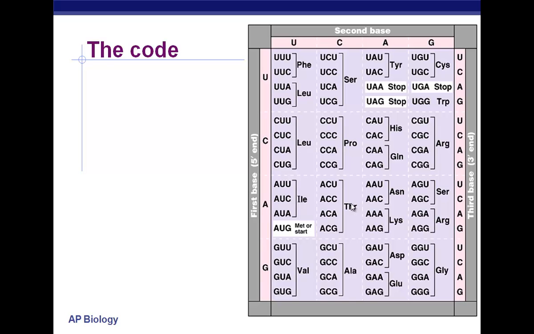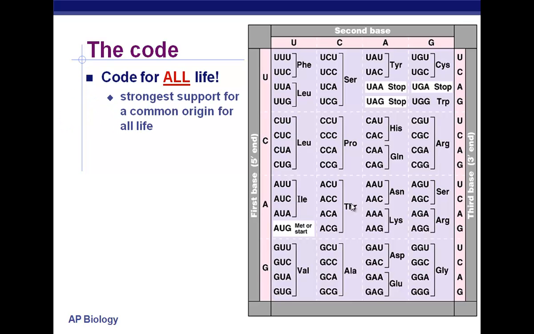So here's our code that we were just looking at as well. We can see our methionine start code right there. And so again, this is the code for all of life, right? You had a couple questions that said, what does this code being universal imply? Well, it implies that it's the code for all life. It could be an argument for a common ancestry thing. Again, please be critical when you read things about that and don't just read your book and accept things. You've got to think about what you think about that. Are there other explanations? Obviously your textbook's not going to lay out that maybe having everything have the same code means that it was created by the same creator. Right? Does that seem logical too? It's logical to me.